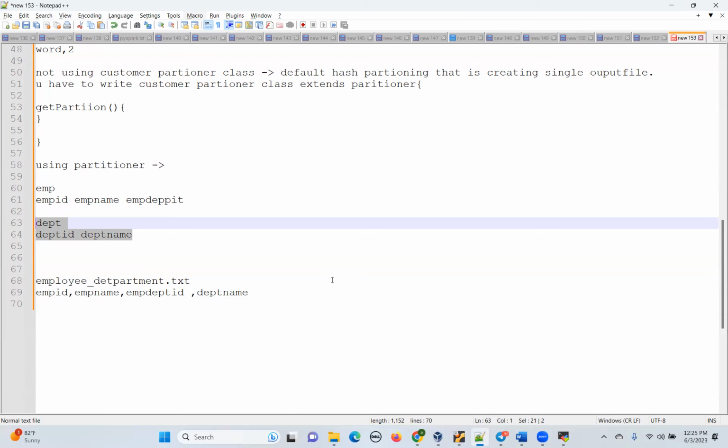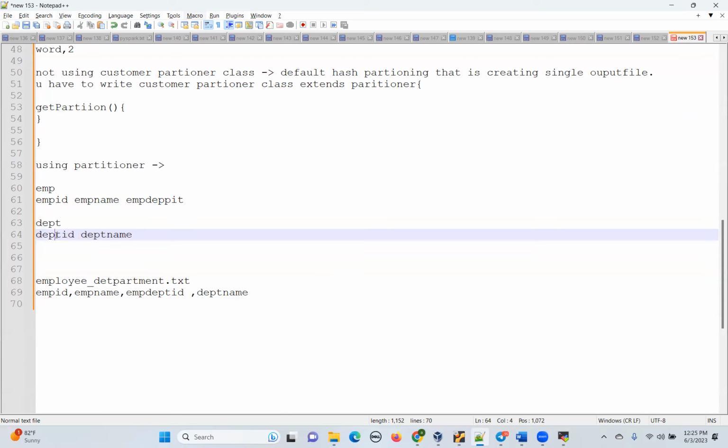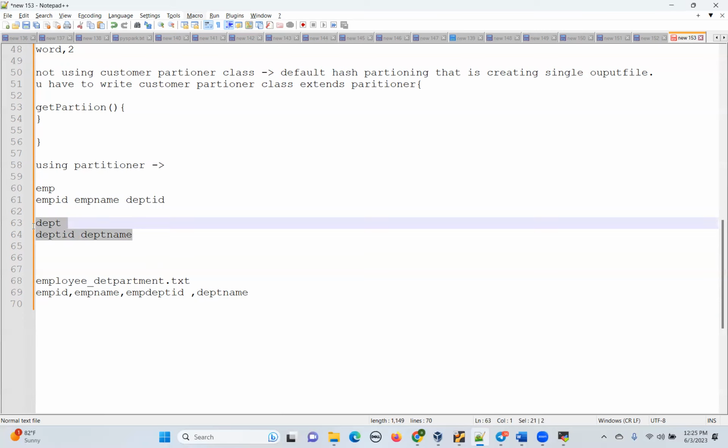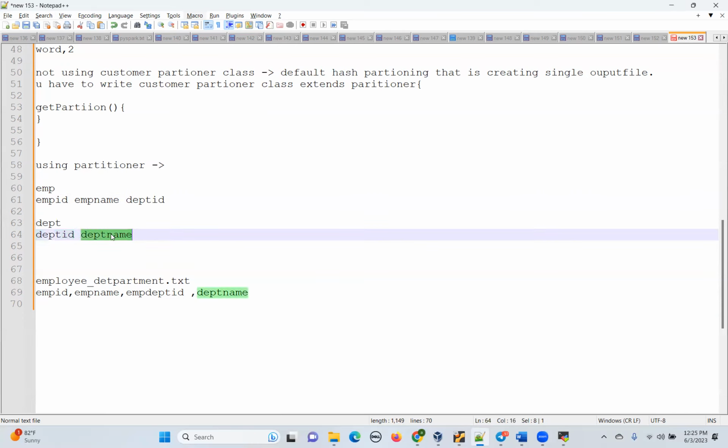If the department is the key, yes, the department ID. So basically this column should be the same column here, right? For this department ID, I will create a hash map. I will pass the key here and get the value, and then I will append it in my row.